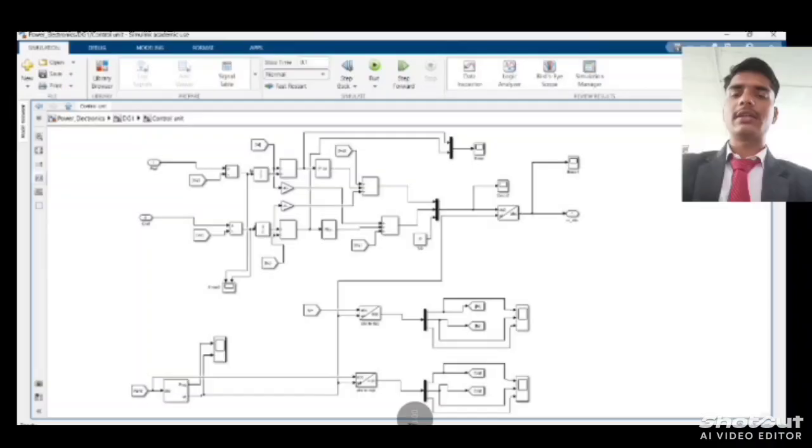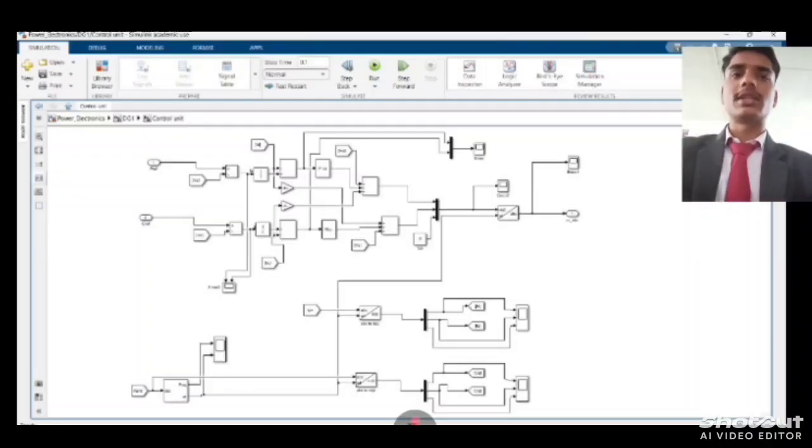Thank you, Kajal. Hey everyone, my name is Shivam and today I'll be explaining the control unit of the Simulink model. This Simulink model represents a closed loop control system for a power electronics converter such as a DC to DC converter. This system adjusts its output voltage and current by comparing with the reference and regulating switching elements. There are three main sections: reference and feedback path, control logic and PI controller.